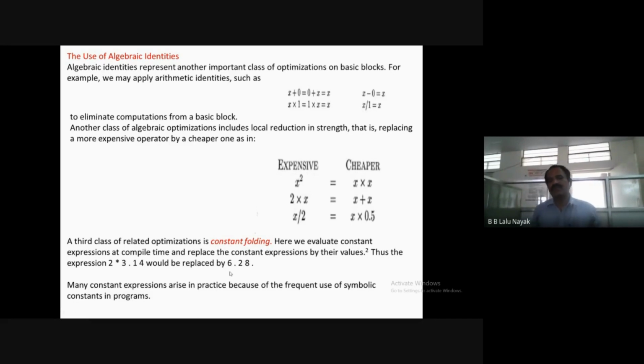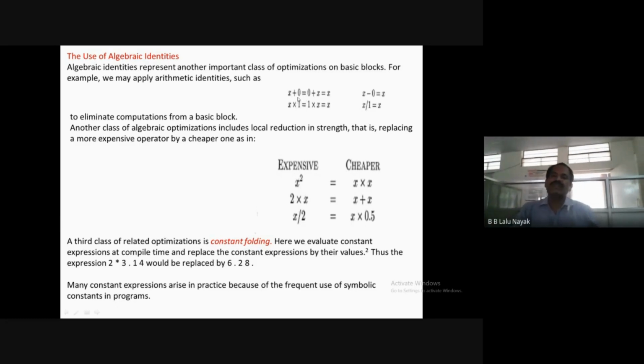Many constant expressions arise because, after performing the computation, what you get is 6.28, so directly we can replace it. Many constant expressions arise in practice because of the frequent use of symbolic constants in a program.